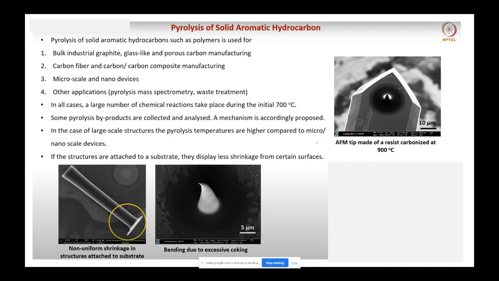Okay, so pyrolysis of solid aromatic hydrocarbon. In your basics, plus one, plus two, there are types of hydrocarbons: aromatic hydrocarbons, aliphatic hydrocarbons. You can see there what the differences are. Here it is mainly talking about solid aromatic hydrocarbon. The term pyrolysis came again, so some thermal treatment is involved here.